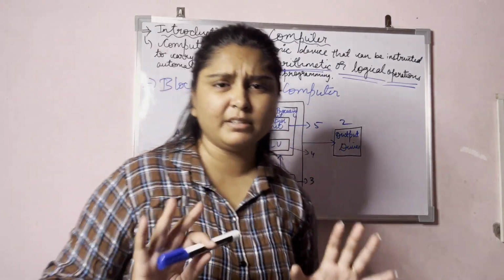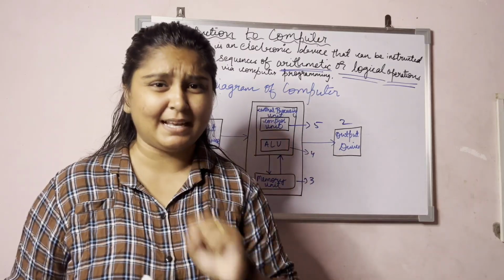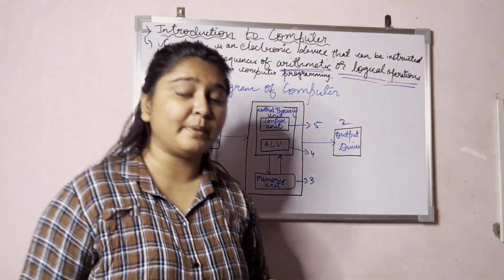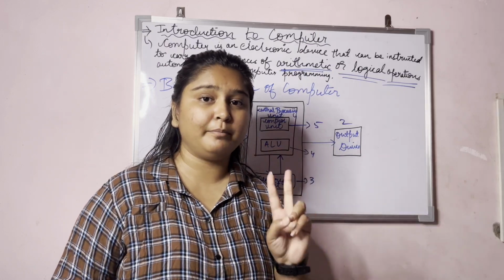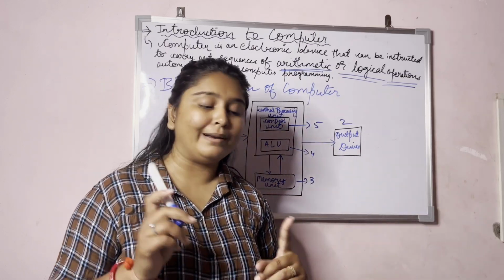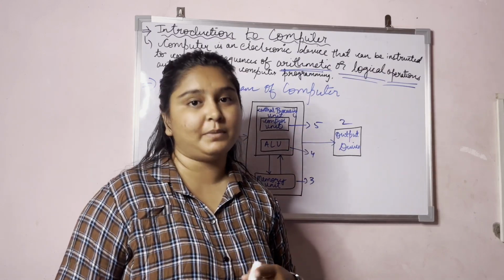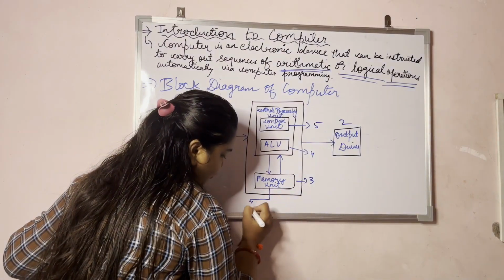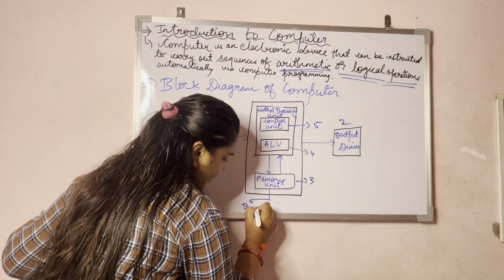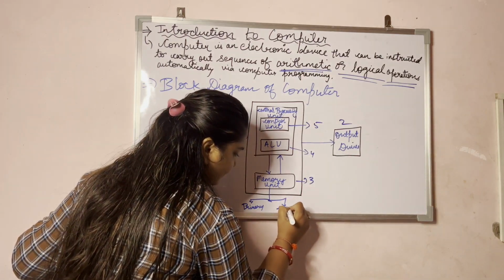So here we have discussed all 5 components, but in that this memory unit I gave some examples and all, but I haven't yet explained it properly. So in memory unit there are 2 types of memory units. Like one is primary memory storage and secondary memory storage. It is more bifurcated into 2, primary and secondary.